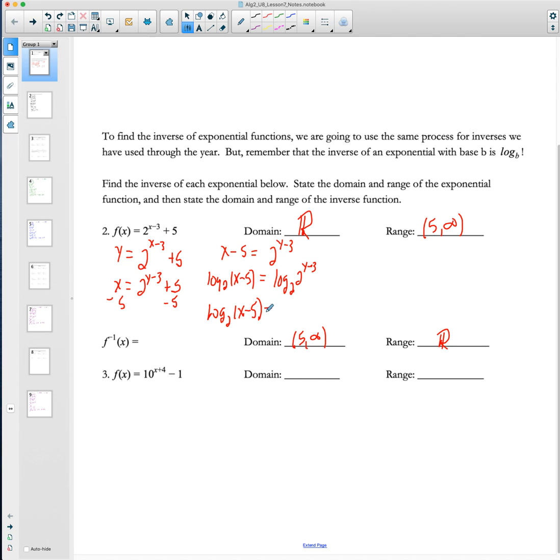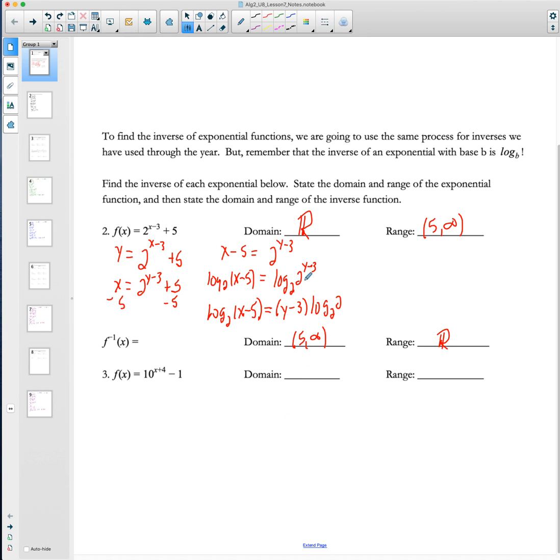And so here's what happens. I'm going to move that y minus 3 out front, and I'm left with log base 2 of 2. Now, what do we know about log base 2 of 2? That result is 1. They have undone each other, in the same way that the square root of x and x squared undo each other and leave us with just that 1 every time.